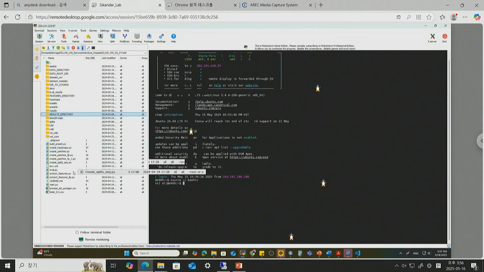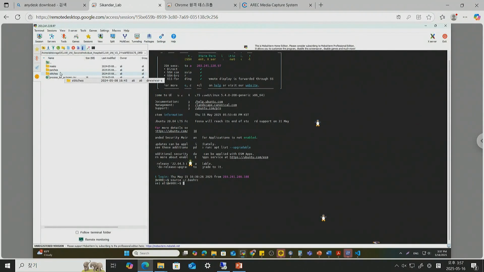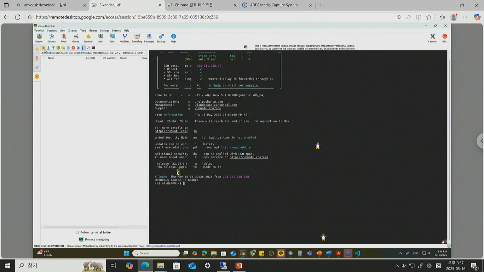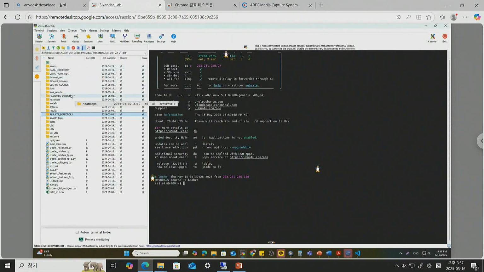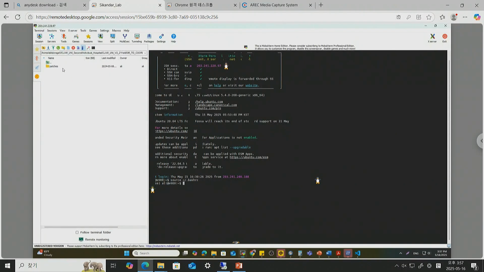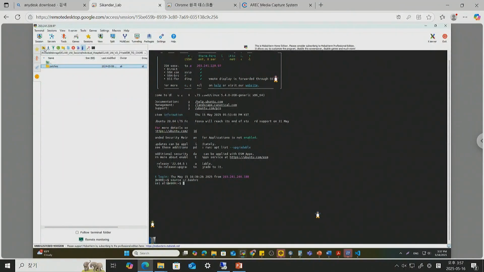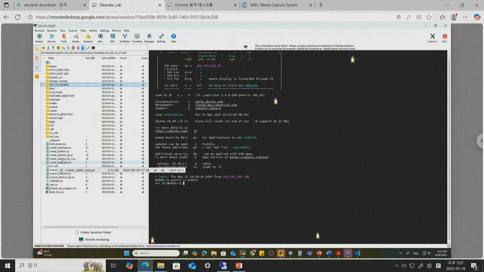Once we run this, for example the create patching code, we will get the results here. Once we get the results, for example we have patches in this folder, then we need to copy this folder and put it here. This is the same folder which we have generated with the segmentation and patching code, the create patching code.